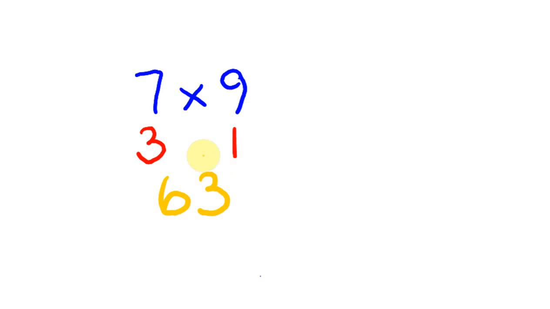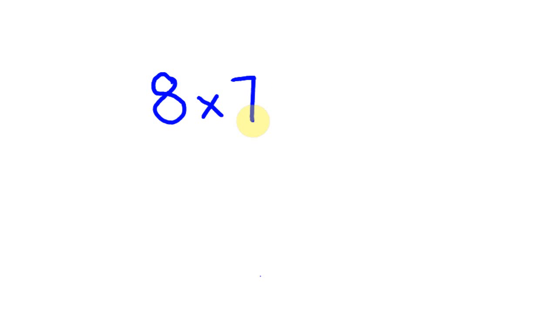What about I give you another example? Let's have a look at 8 times 7. First off, what we do is see how far underneath 10 we are. This is 2 under 10 and this is 3 under 10. The next thing we do is diagonally subtract, so 7 take away 2 is 5, or 8 take away 3 is also 5. Then we multiply these two numbers: 2 times 3 is 6. That's pretty cool, right? It's a really easy way of working these out.